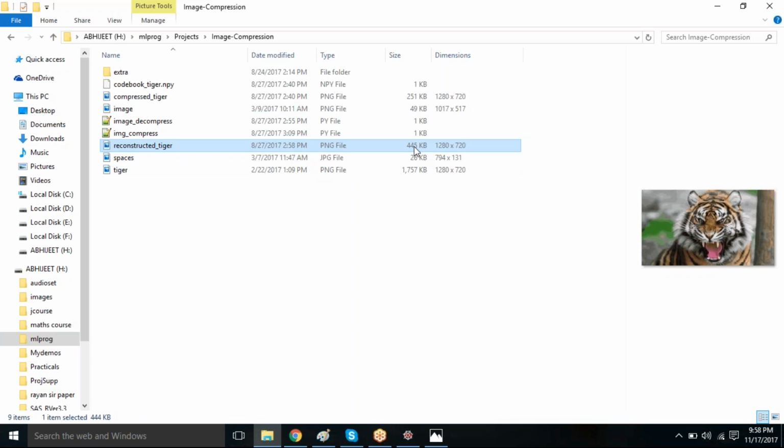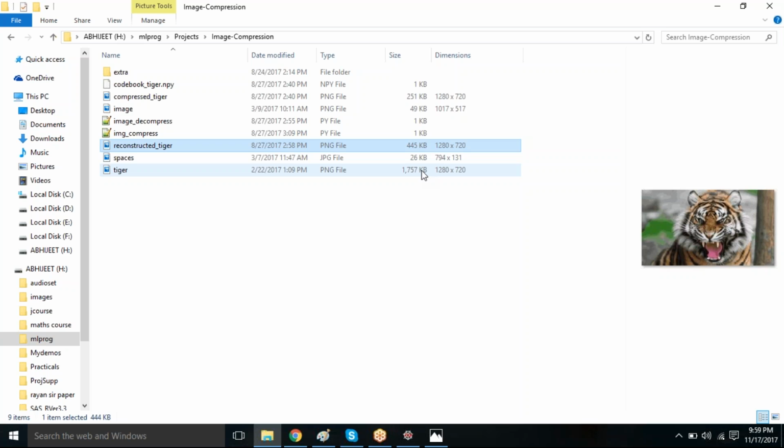But you see the size. Size has almost reduced by 1/4. 4x compression you are able to do here in the PNG images. This type of compression you can do with K-means clustering.